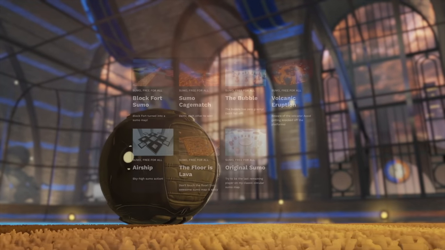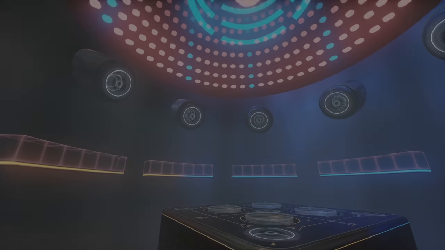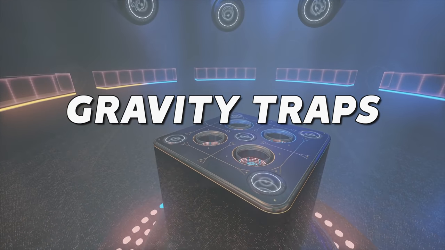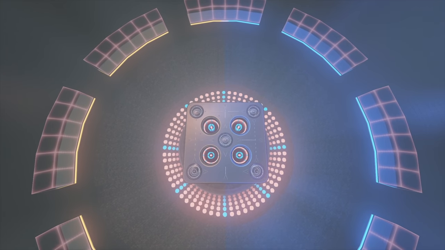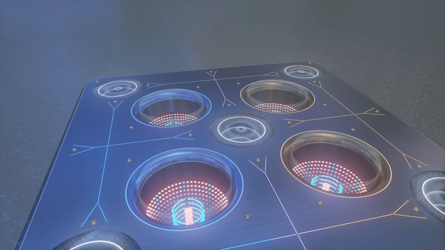I've created quite a few Rocket League sumo maps in my days as a custom map maker, but it's been a while since I've made a new one. And the other day I had a crazy idea to introduce a new mechanic into sumo maps, gravity traps. If you're not familiar with how sumo works, all you need to do is bump your opponents off the ledge and be the last player standing. In this brand new map I'm calling Infinium, get it, because of the Infinium wheels, try to knock your friends off the edge without falling into your own demise.